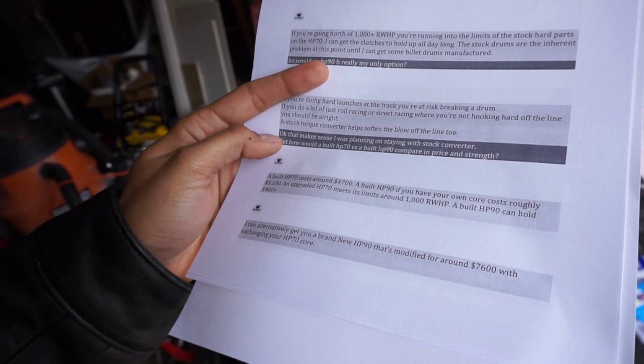Or at the very least, if I'm running the components lesser than they're rated. So if I get a built HP90, it should last a hell of a long time with 1,000 horsepower when it can hold 1,400. So that's kind of the other theory behind it as well. So $4,700 for a built HP70.